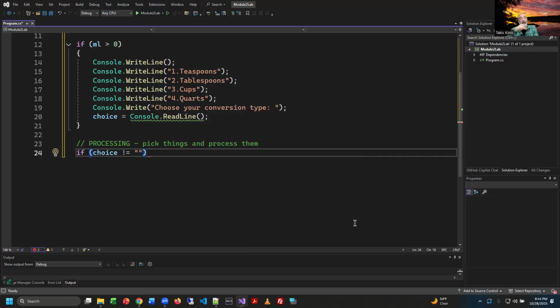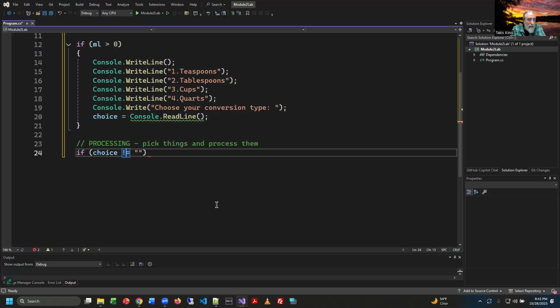So if they didn't type anything in, what should happen? I guess they don't want the conversion, right? So we're just going to pop them out. Okay, so think about the logic here. If the choice is blank, we want them out of here, so that's really going to happen in my else part of this statement.